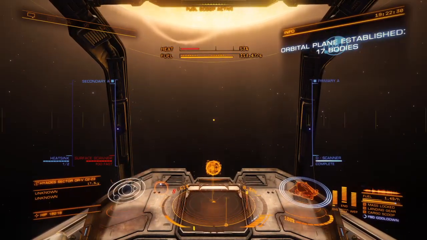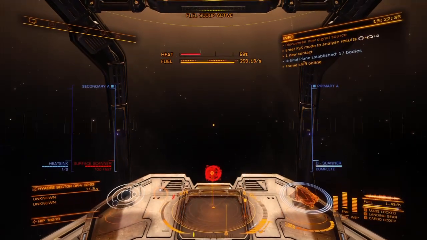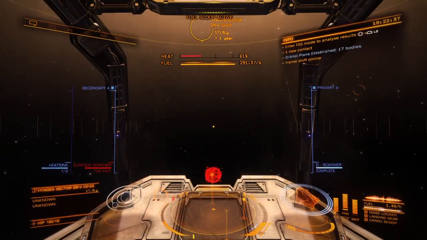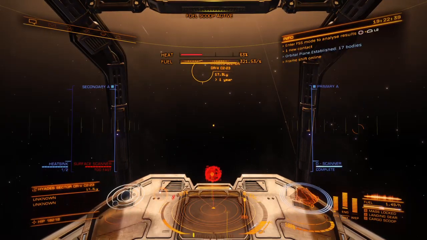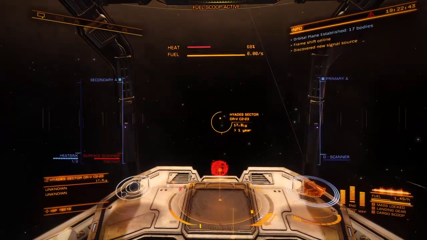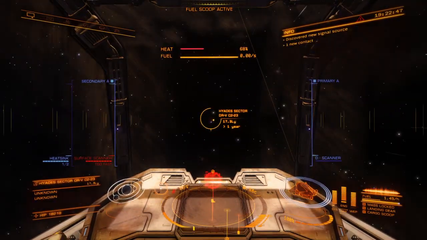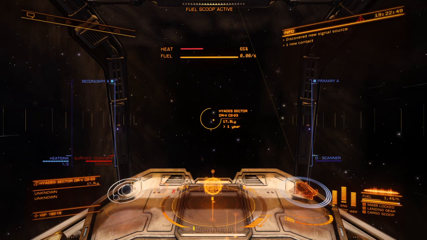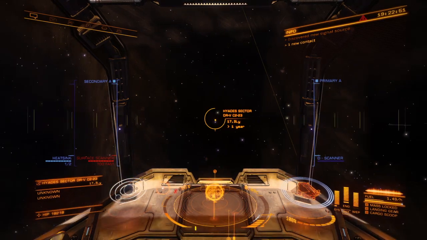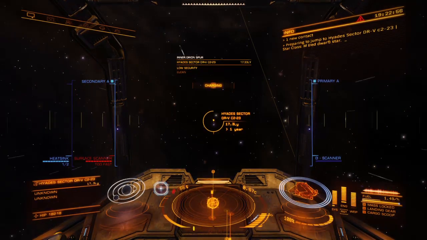Fuel scooping. Fuel scooping complete. Okay, one more jump to Hyades Sector DR-V C2-23, and Dav's Hope. Frameshift drive charging.